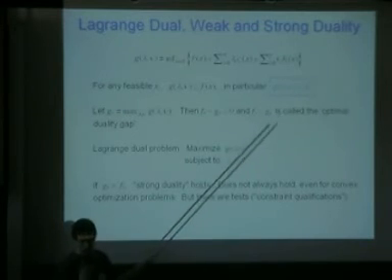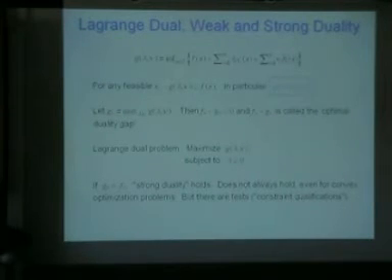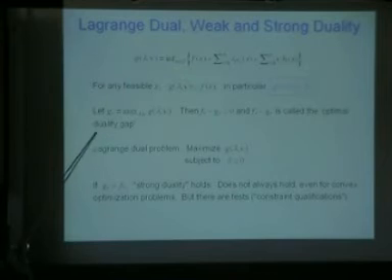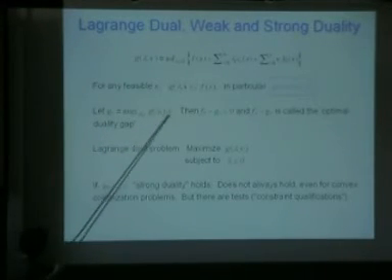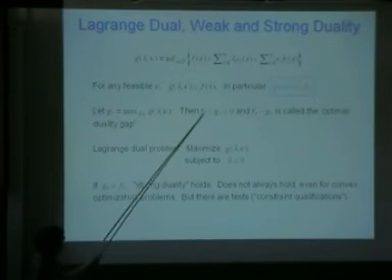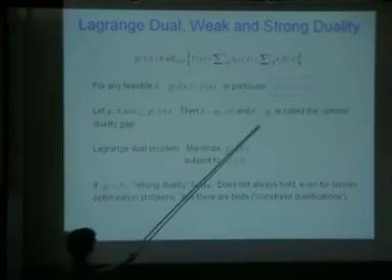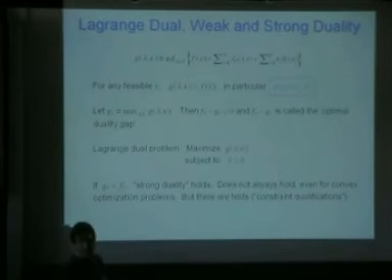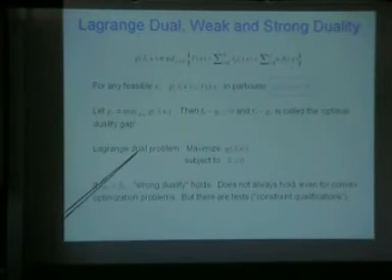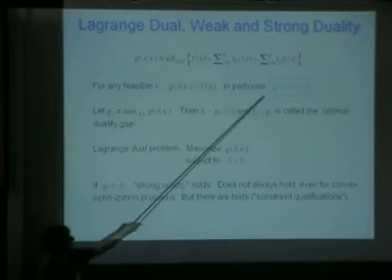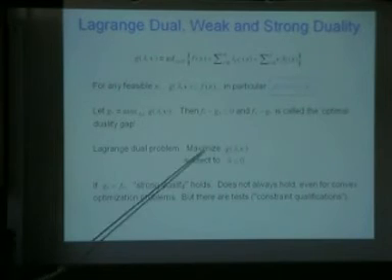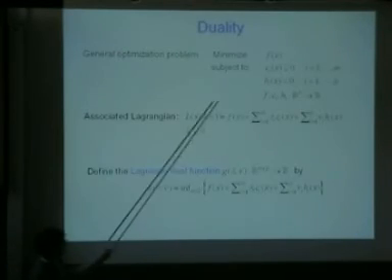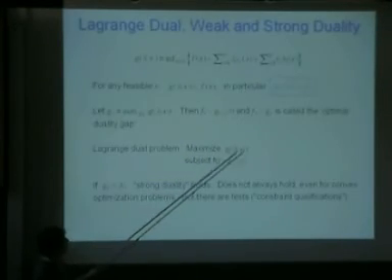By lowercase star, I mean optimal value in these terms. So let g star be the maximum of this Lagrange dual function, then this difference is definitely positive, or rather nonnegative. And in fact, the difference is called the optimal duality gap. So now we've got a different problem: maximize this subject to this. Okay, this is something very interesting. This is a convex optimization problem, even though the original need not have been. So now it turns something into a convex optimization problem.